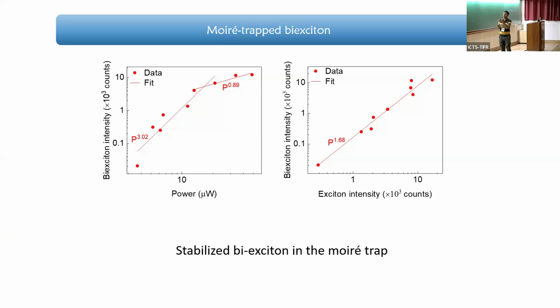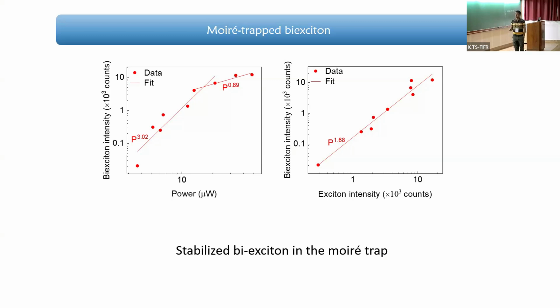But what we are observing here is a very clear biexciton feature, because with the exciton it goes as 1.68, and that is actually getting stabilized within the same Moiré pocket. We believe this is happening because of, one, the exchange interaction, and second, an attraction between these two layers. So this is again, like I said, a work in progress. Next time we meet, we'll talk in more detail about this.